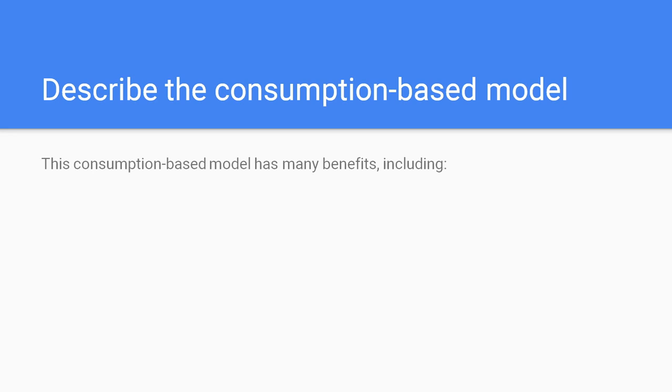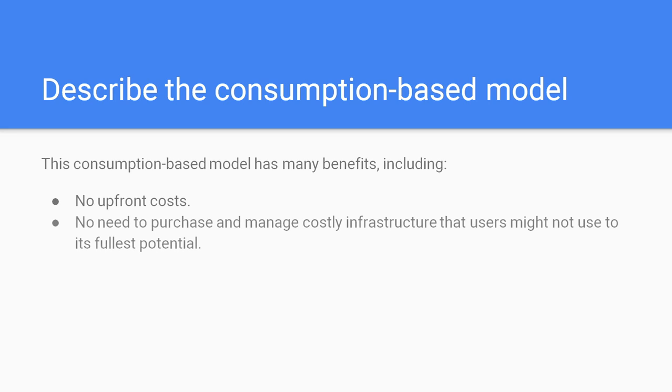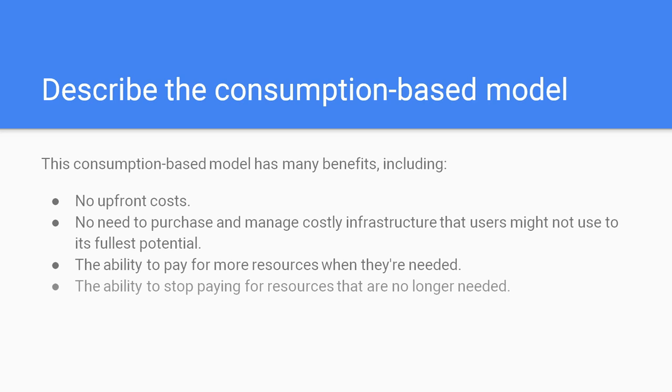This consumption-based model has many benefits, including no upfront cost, no need to purchase and manage costly infrastructure that users might not use to its fullest potential, the ability to pay for more resources when they are needed, and the ability to stop paying for resources that are no longer needed.